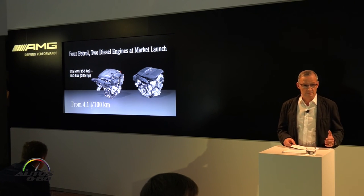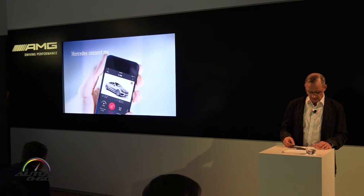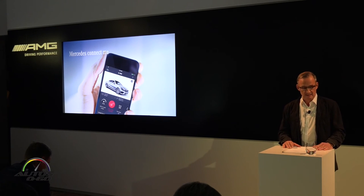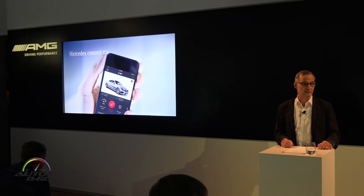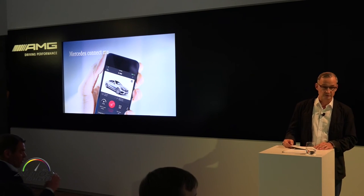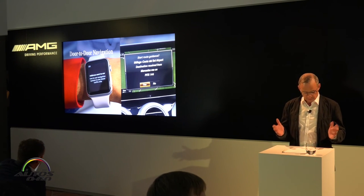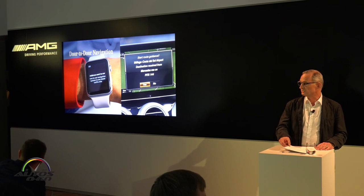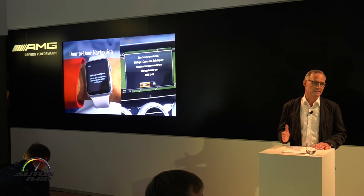The Coupe is also up to date in terms of connectivity. The new navigation system presents real-time content in an interactive manner, and even the entry-level audio system is now internet capable. The new Mercedes-Benz Me app offers many service functions, and the Connect Me services are now faster and more convenient to operate. For the first time, the Me app offers comprehensive door-to-door navigation for Apple Watch owners — the watch can guide you, for example, from a football stadium to the spot where you parked your car, and then hands navigation over automatically to the Command system.